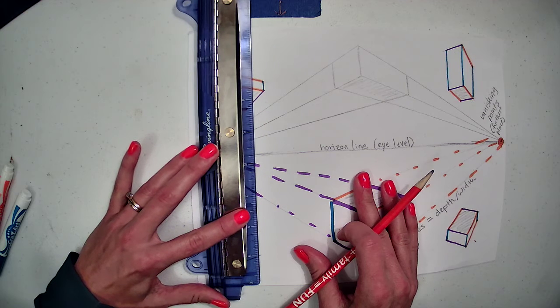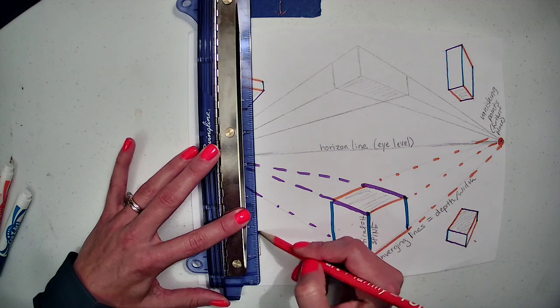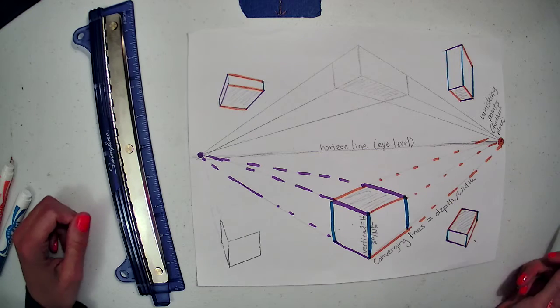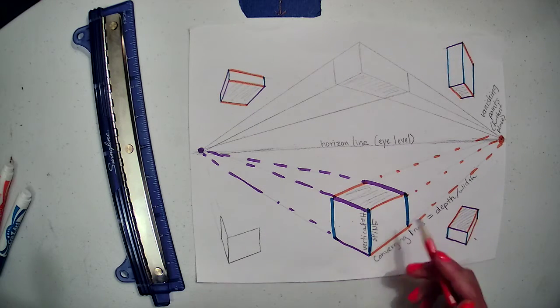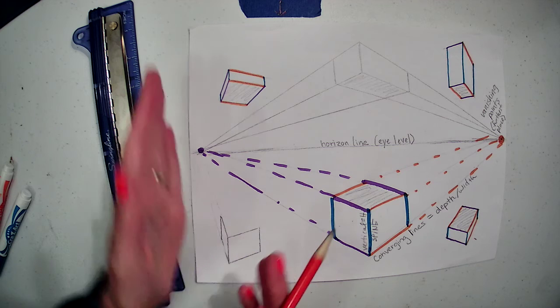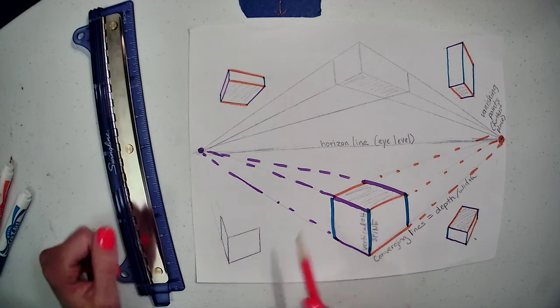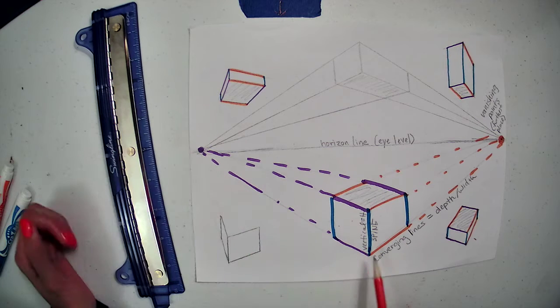Line it up with the bottom of your page, nice and even, so you get a true vertical, otherwise it will throw off your whole box. And now you have that book that we were just referring to over here. The book is turned away from us. One side is angled a lot more away from us than the other. That's fine. That just has to do with where it's positioned in the composition.